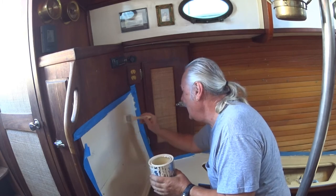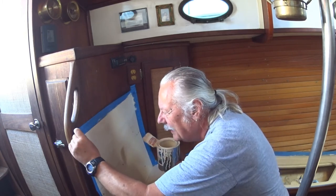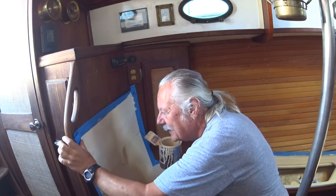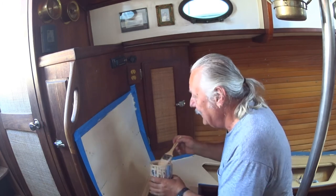Okay, this is the first of three coats. I'm going to do the same number of coats down here as I did on the panels out in the yard.